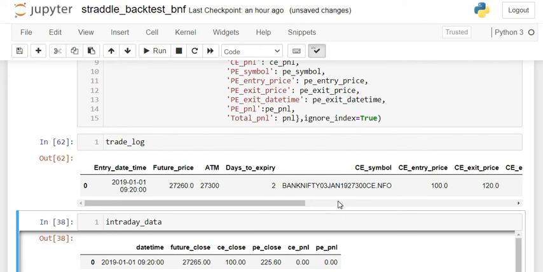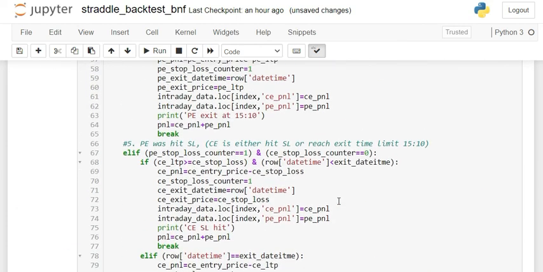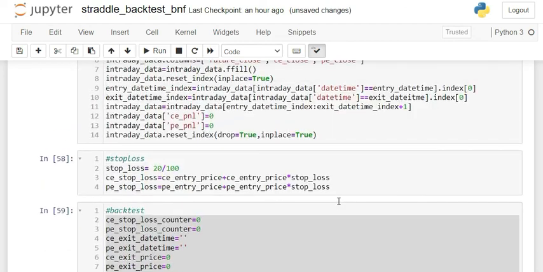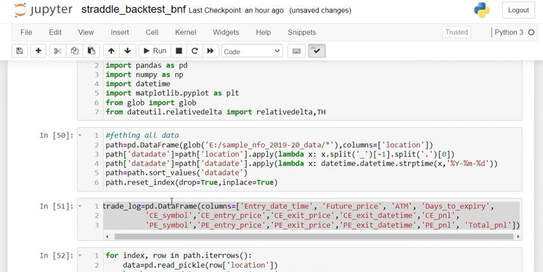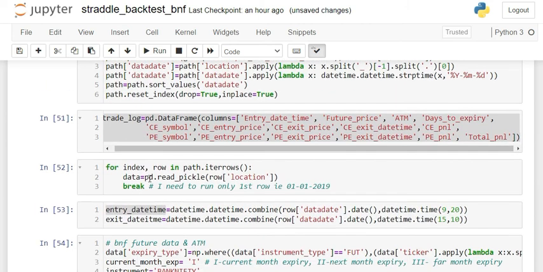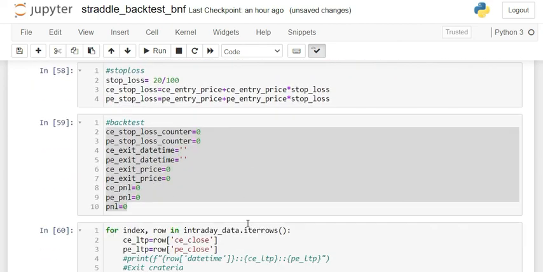On the first day, if you remember, first we break it here. So we have done whatever we have done for 1st of January 2019, okay. So now we have to run everything for the entire data frame. It means entire data, okay.